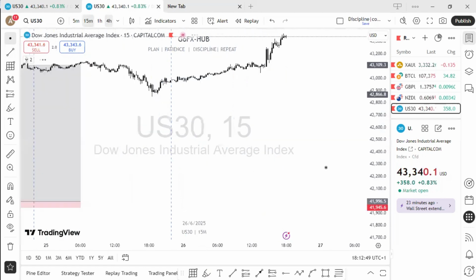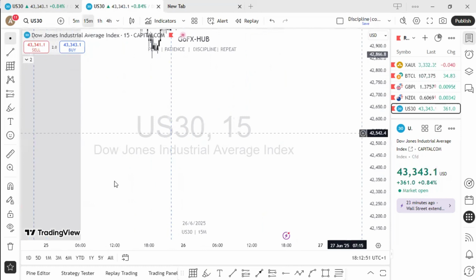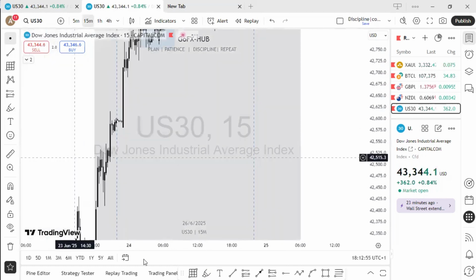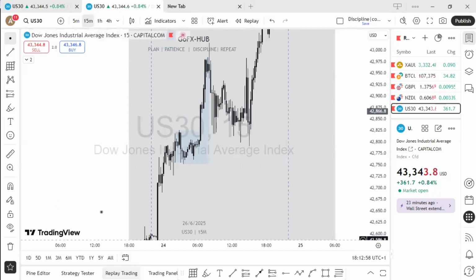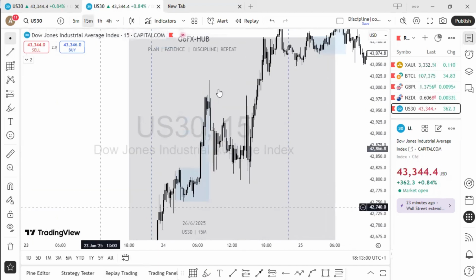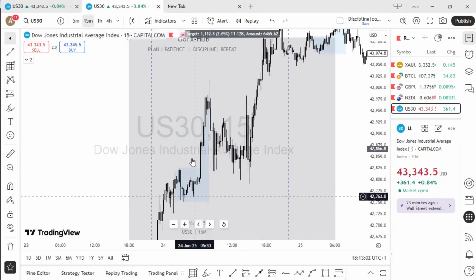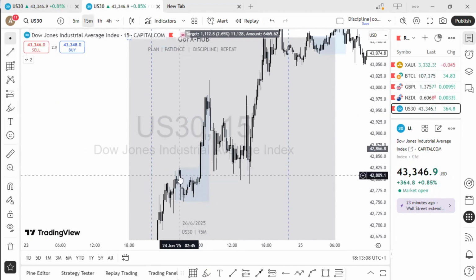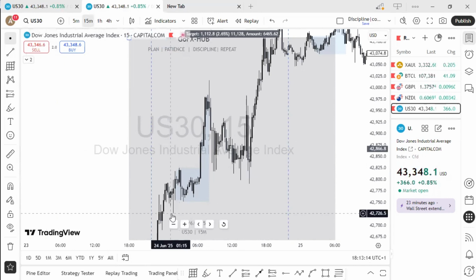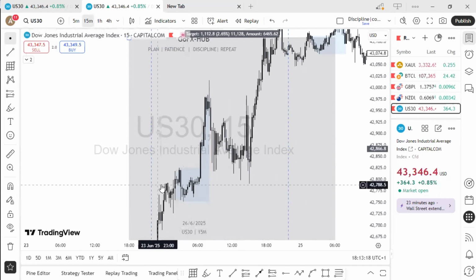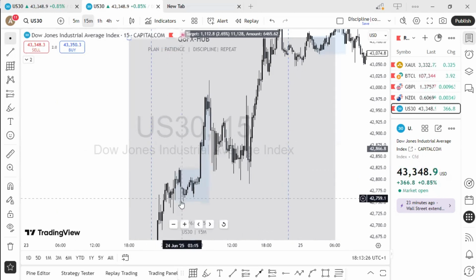In your 15 minutes, you can take some minor trades within the day. Looking at this, just the open of the day after the Asian session, you come here and find your inducement, or where the break of structure happens. So when this comes here, this becomes a sweep, and this one broke the structure upward.